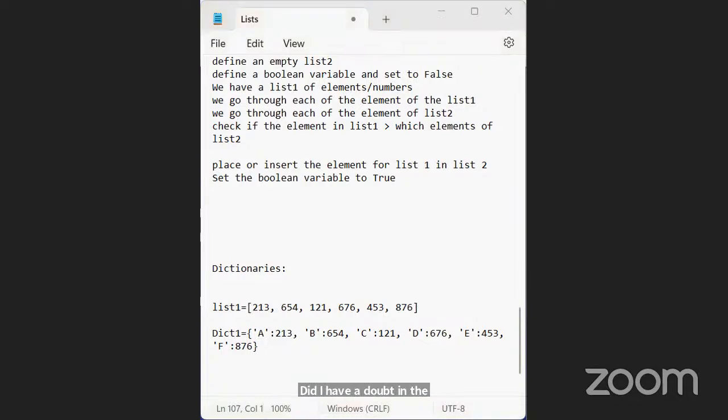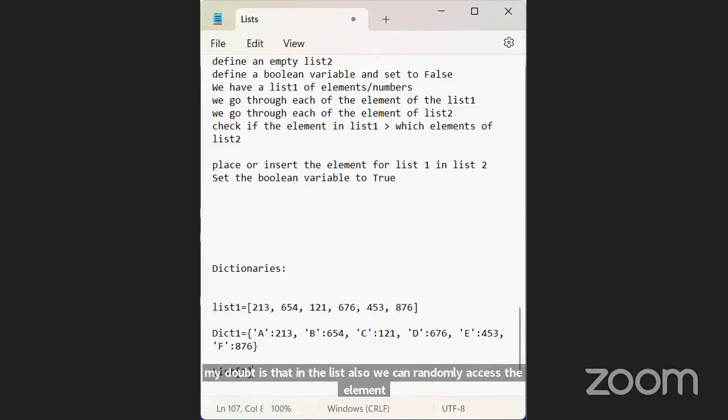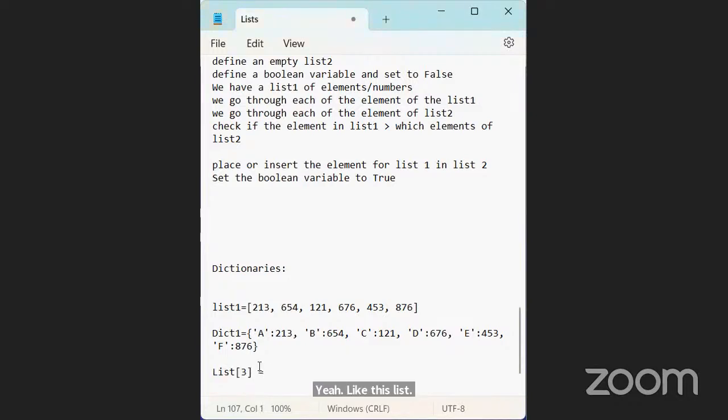In the list we can randomly access the element with the help of its index, like list 3. Suppose list index 3 is the fourth element. Can we say that it is randomly accessible? It is not randomly accessible.